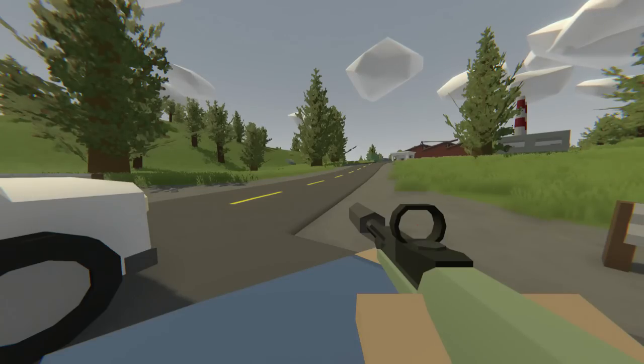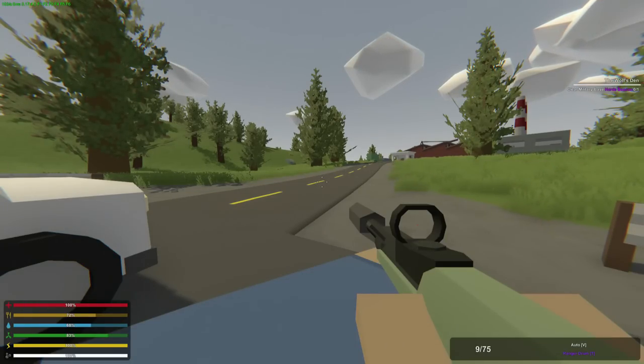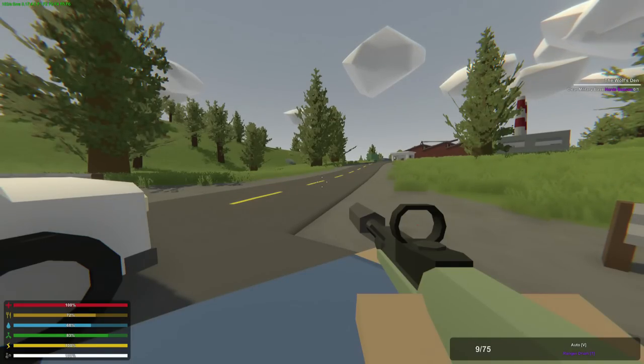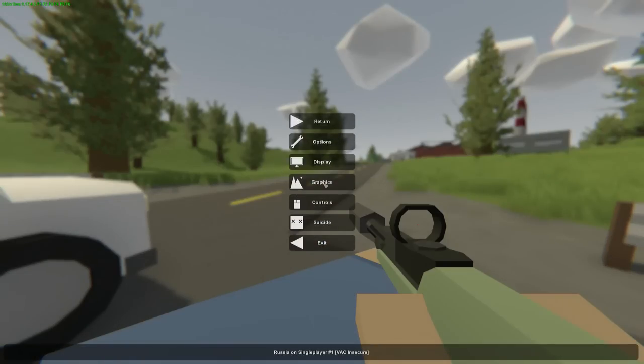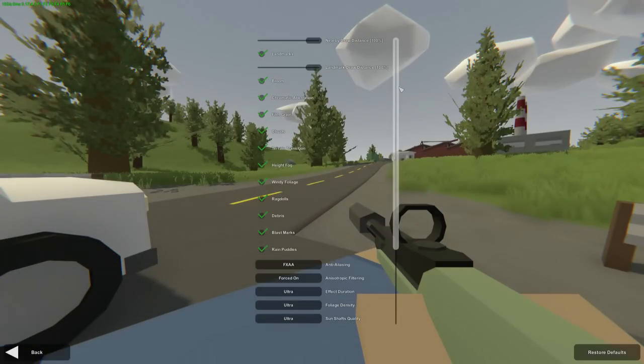Now, don't worry. I've noticed in the past that when graphical updates come out for Unturned, people tend to freak out thinking that they're not going to be able to hit 60 FPS anymore. Don't worry, these are additional effects on top of what is already in the game. So when you go into the graphics menu, there's a whole lot more to scroll through.